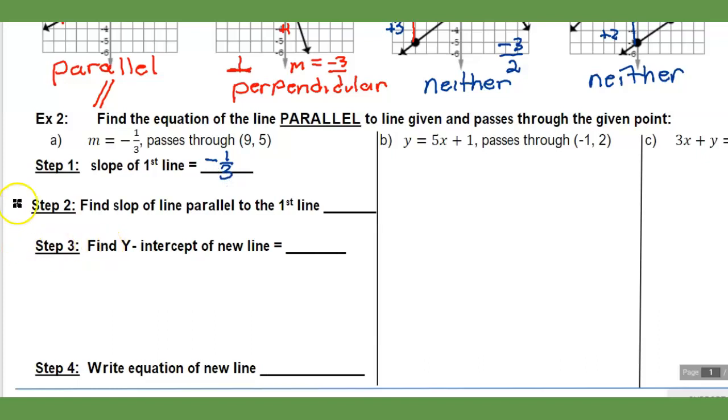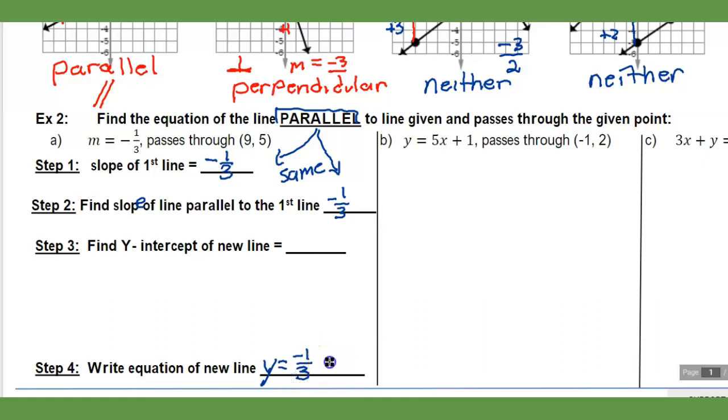Okay? So the slope of the line parallel to that would also be negative 1/3. So with parallel, these should be the same. Only with parallel, not with every problem. We really have to read the directions and see if it's parallel or perpendicular. Now, basically we're looking for the equation of a line in slope-intercept form. So we already know that the first part of our answer should look like this.